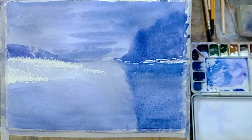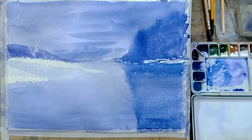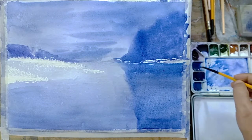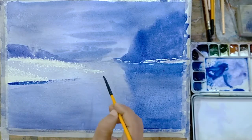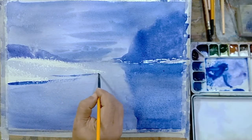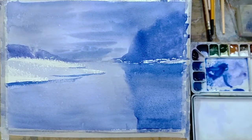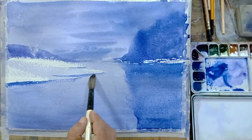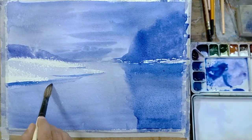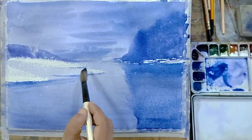Okay. Now let us make some. This seems to be a piece of land. Again, there is some kind of water body here. A little bit of softening I am doing with clean water, so that it looks like some kind of an edge reflection sort of thing.